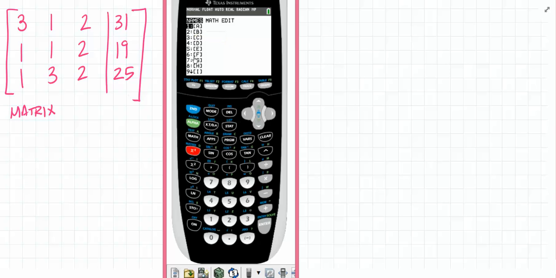And if you go over to the right and push math, you have a bunch of different mathematical operations that you can do with a matrix, some of which we're going to actually do today. Then if you go over to the edit button one more time, you can edit matrix A, matrix B, matrix C, and so on. So what we're going to do is this is where you put in a matrix into your calculator. You go underneath the edit tab. So push the enter button, and you should see this screen. If you already have a matrix entered in, it doesn't matter. You can overwrite it, okay?